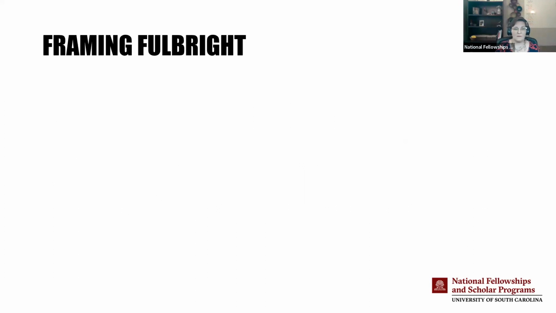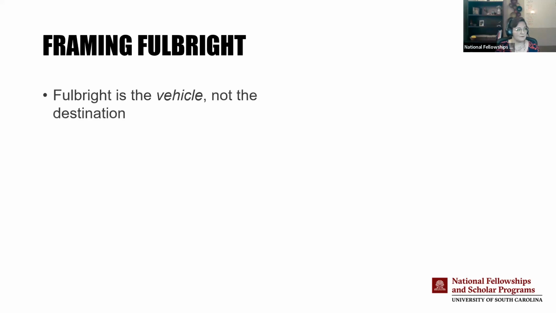So let's go ahead and start by framing Fulbright. Like what is this Fulbright that you're applying for? What kinds of things are they looking for? What are their values? And how can you understand those in a way that helps you write a compelling application essay that also reflects your values and interests?